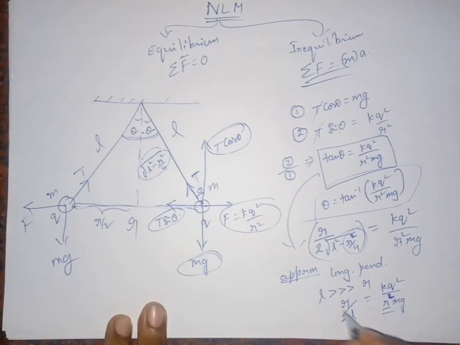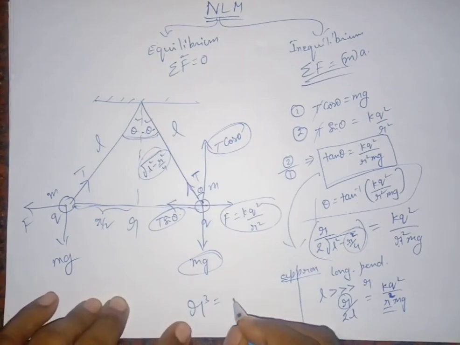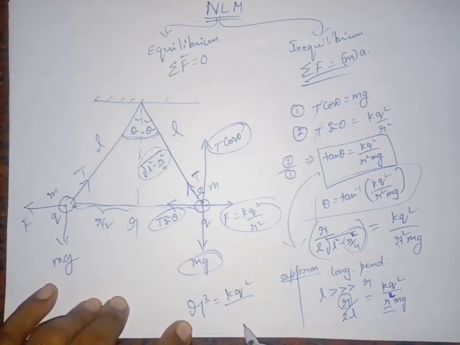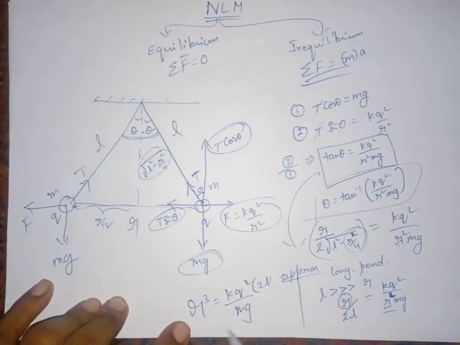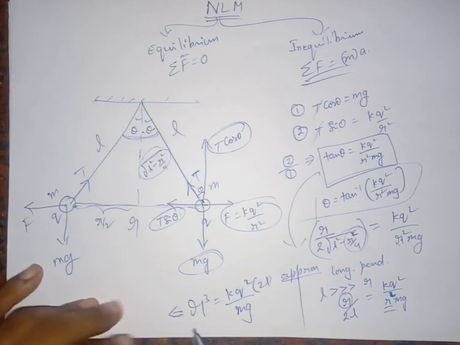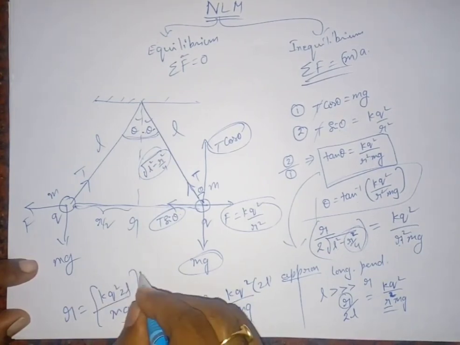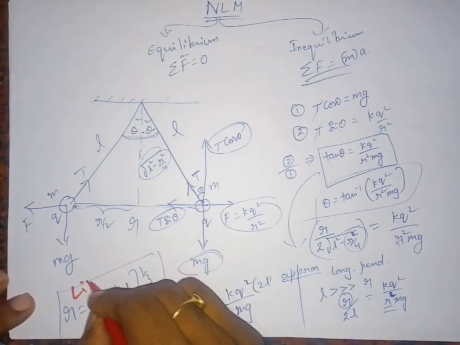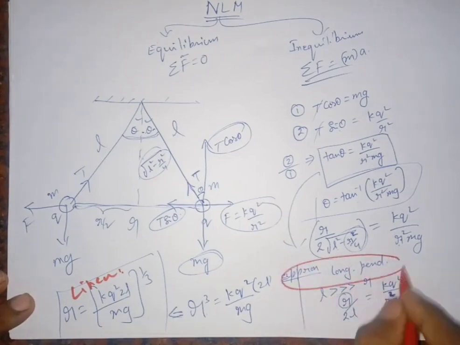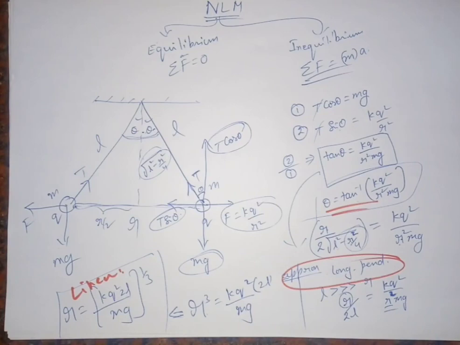r square and r on multiplying, we get r cube, which is equal to kq square by mg into 2L. And if we want r, let us take the cube root, which is equal to kq square 2L by mg whole power 1 by 3, which is the cube root. So that's the linear separation. Of course, that's only for an approximation. And this is the angular separation. Of course, in fact, the angular separation is 2 theta, not theta.